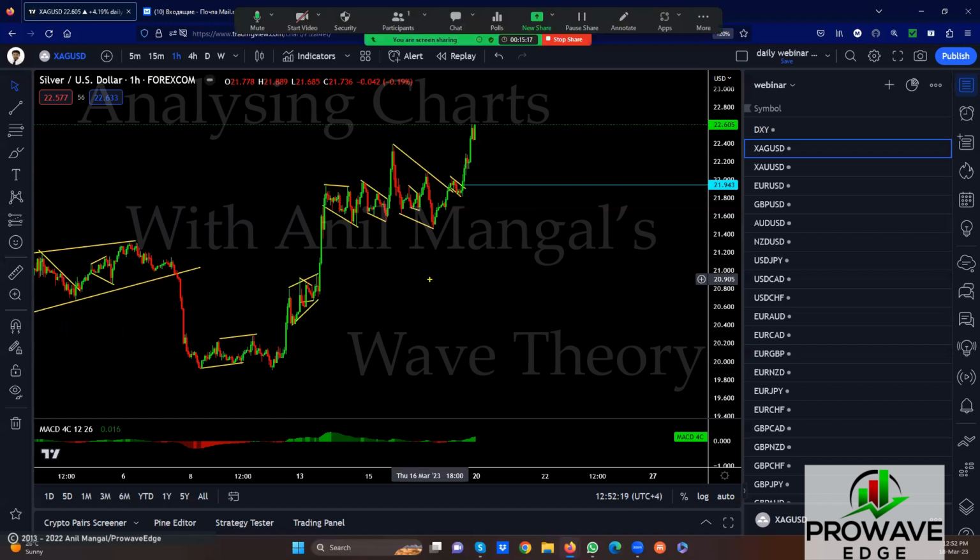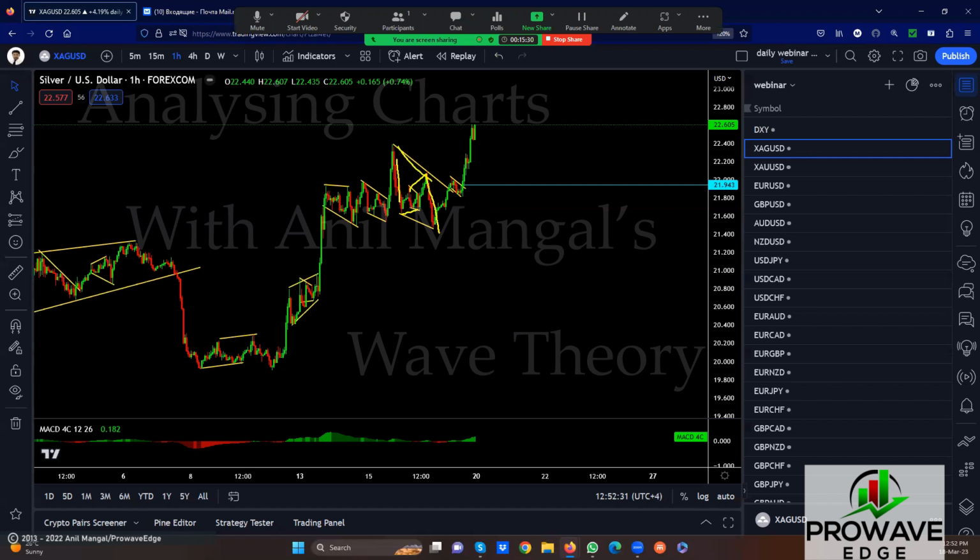So here's what it would look like. I know that once they made that move up, 2 things can happen. It could either drop, retest the low, or it's going to consolidate here and go up. So what you're looking for? You're looking for what it's going to do. So the first thing it did is it dropped. It made a flat there. You notice that flat there? And it dropped again.